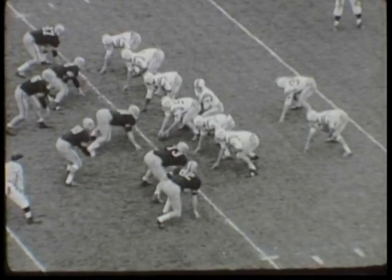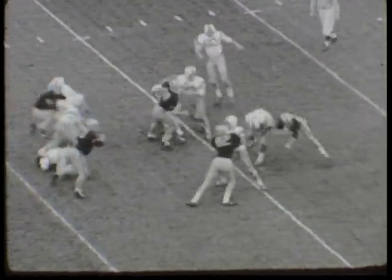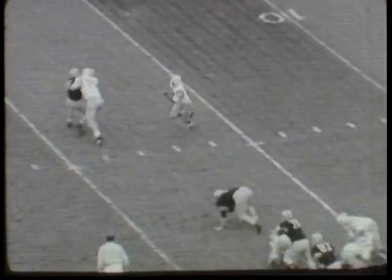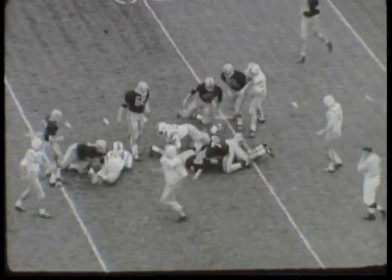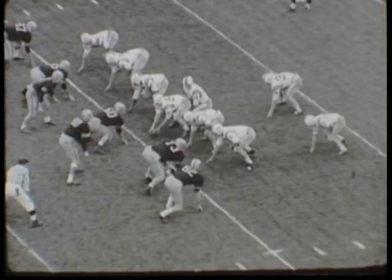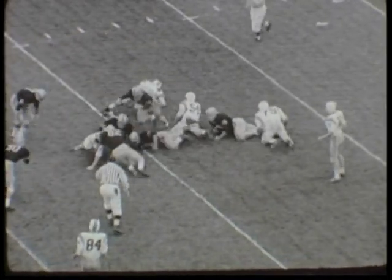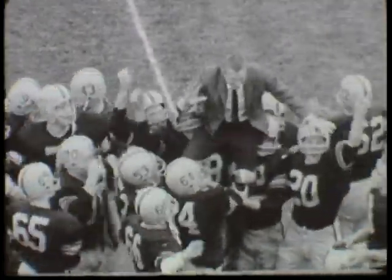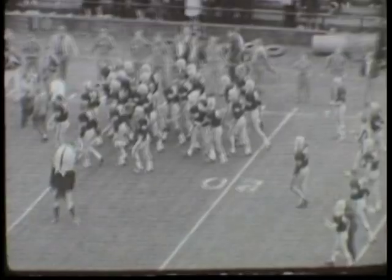So it's first and 10 from the Minnesota 20, in possession of the Gophers, trailing 27-13. Sadik is the quarterback. Nobody's open, he gets out of the trap and moves to his right to the 15, the 20, to the 30-yard line where he's snowed in, but the Gophers were penalized five yards for offsides. So it's first and 15 on the Gopher 15-yard line, and Magnuson picks up three yards in the final play of the game. The final score: the Hawkeyes 27, Minnesota 13. Jerry gets a well-deserved ride, and next week at Ann Arbor, the Hawkeyes will play Michigan.